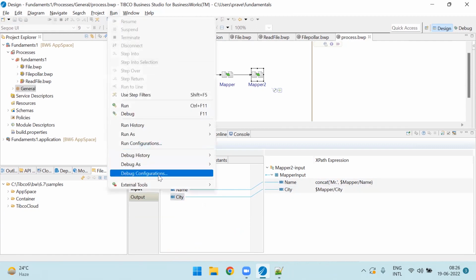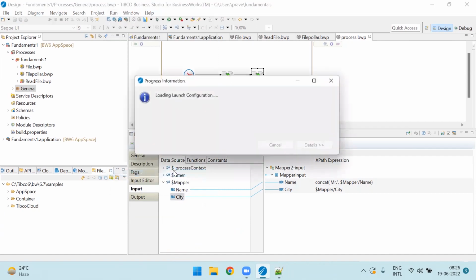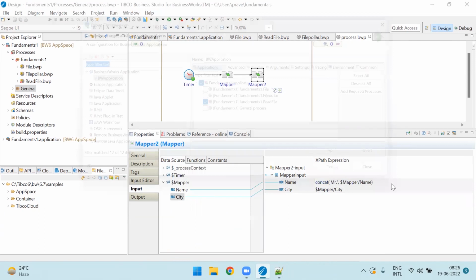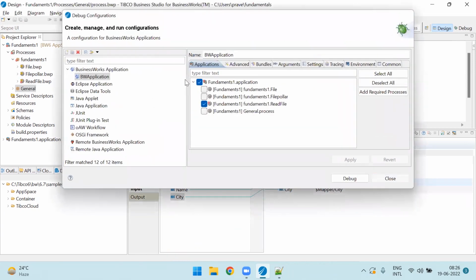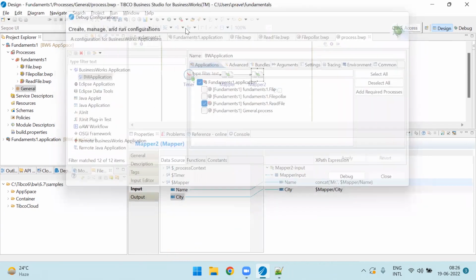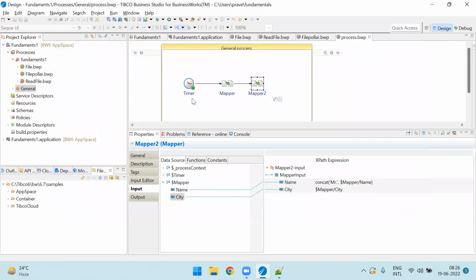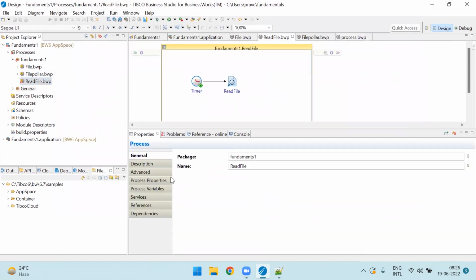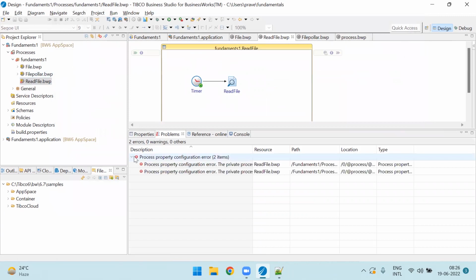As of now we have not done any kind of XML request creation, or exposed this service to receive the XML request. That's the reason why I'm doing this kind of mapping. But once we come to the... this is general, right? Why is this? There is a problem here, a problem in this process property configuration.